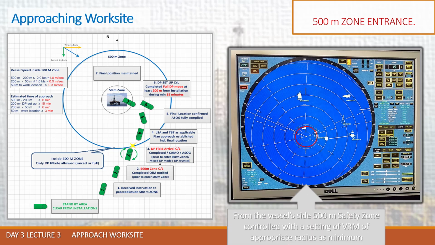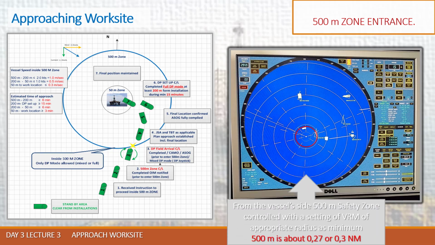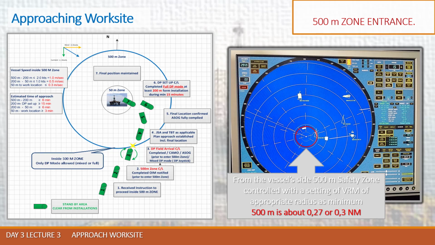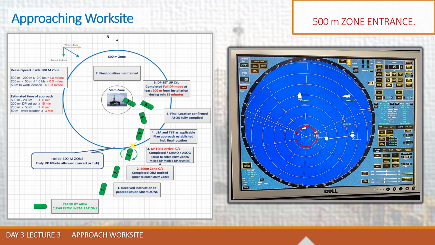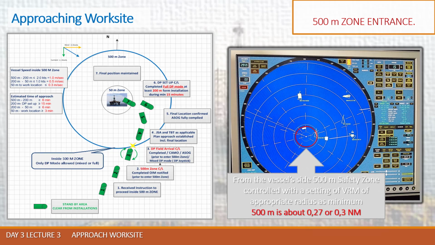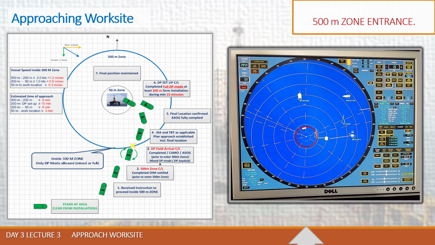Do not try to keep the vessel exactly at the border or at the edge of the 500 meter zone, because if something goes wrong, then you are automatically crossing the safety zone without permission, and that will not give you valuable references from the charter and offshore structure. Remember that, please.